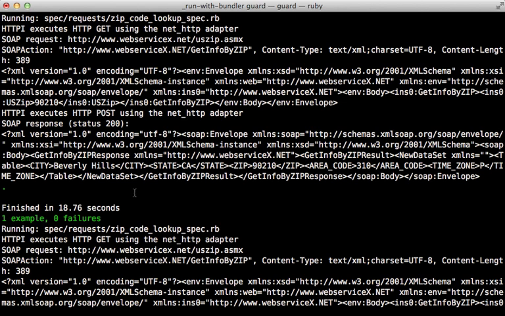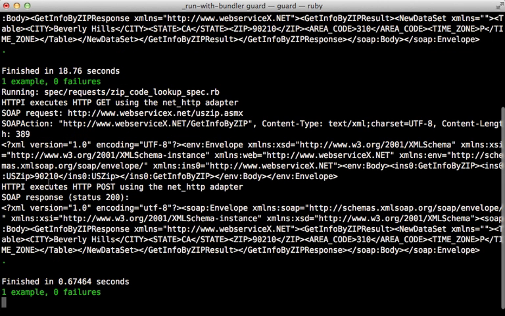Now, I just ran the specs a couple of times so you can see the result. The first time, it's actually going to trigger the request so that it can record the response. And you can see that happened to take a whopping 18 seconds because the web service I'm using isn't very reliable and sometimes it takes a while. But that kind of proves our point here, because you can see the second time it ran the spec, it was only around half a second, much faster because it's using VCR to just replay the request.